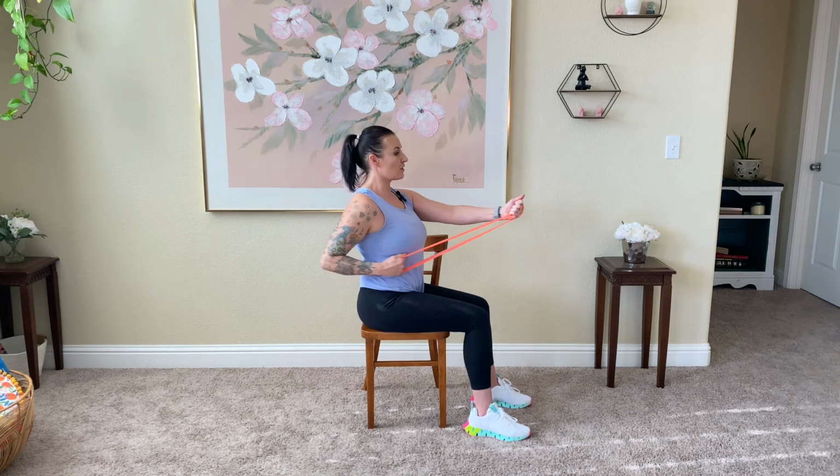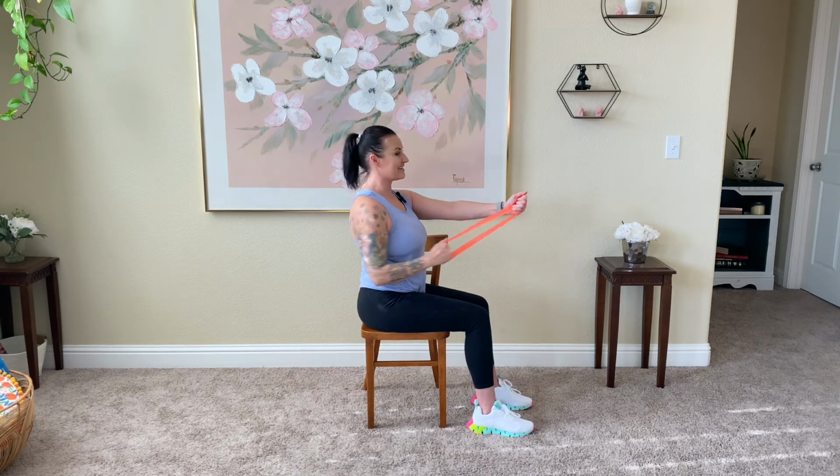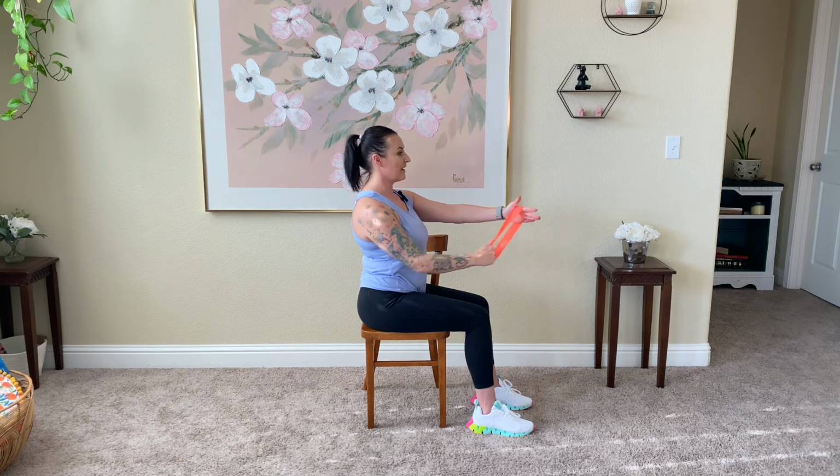Beautiful job. Uncurl that band. Let's go ahead here. You're going to hold the band right over the top of the right hand. You're going to grab it with the left and you're going to pull it back. So I'm going to turn sideways, one, so I do not hit the back of my chair, and two, so that you can see exactly what this move entails. So I'm just going to pull it back, almost like a dumbbell row with that single arm, right? We're doing the exact same thing here with the band.